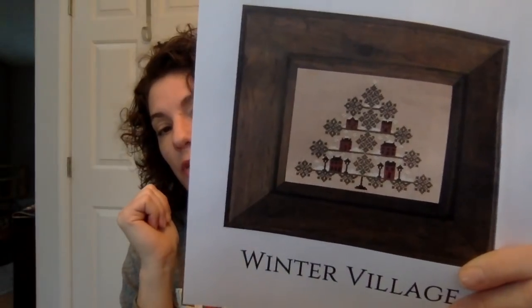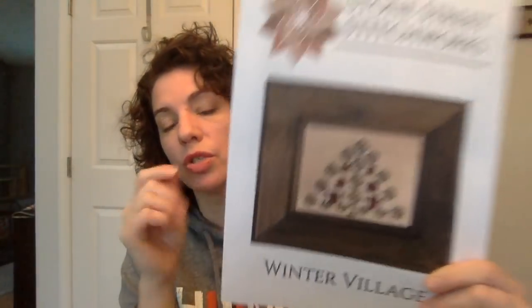And then Drew of Weasley Studios posted on his Instagram that he was doing this freebie by Stone Street Stitchworks that I really liked. It was a freebie on their Facebook page, and we all know I'm not on Facebook. So I messaged him and said, hey, can you hook me up with that free pattern when you're done? Because I'm not on Facebook. And before he could respond, yes, the creator of Stone Street Stitchworks messaged me on Instagram and said, send me your email and I will send you a link. So thank you very much for that. I will list that information below. This is the freebie. Super, super cute.